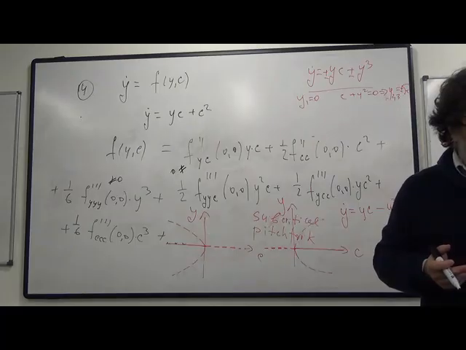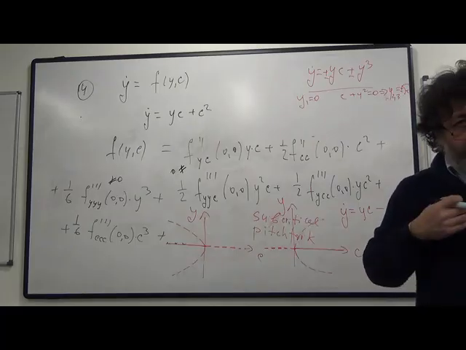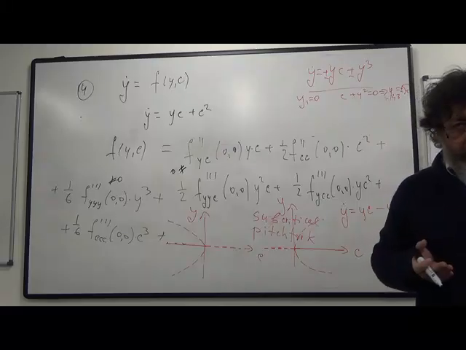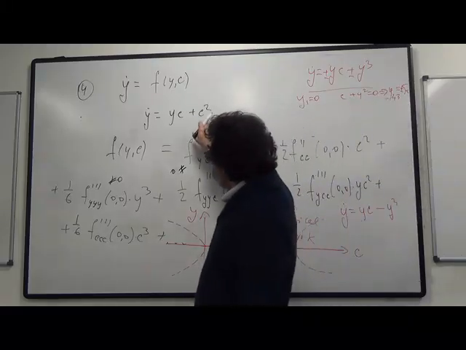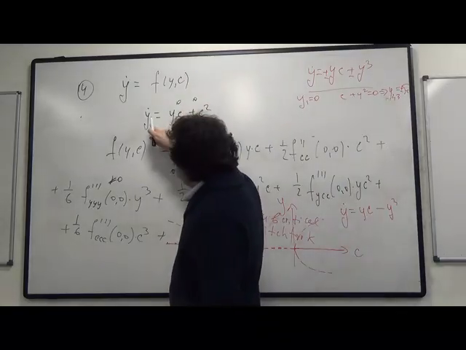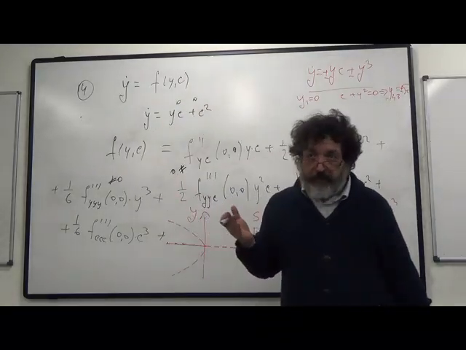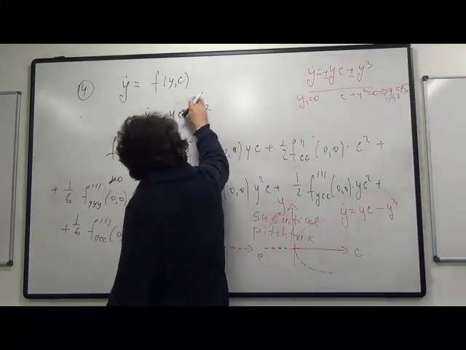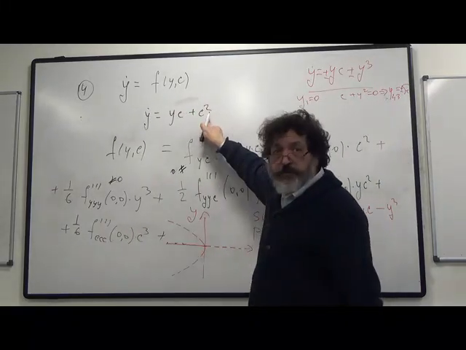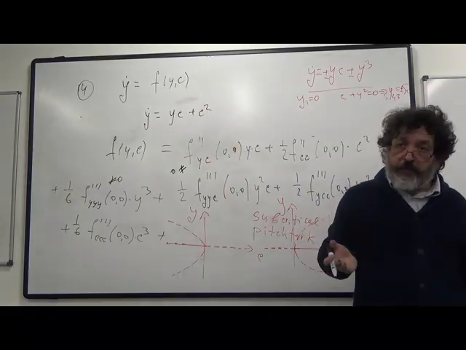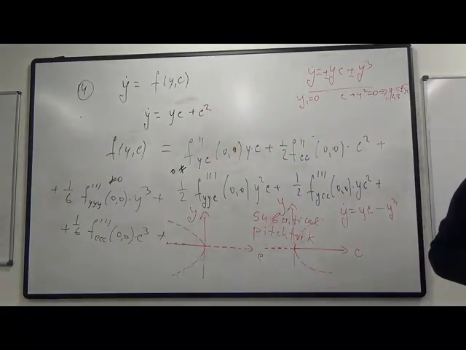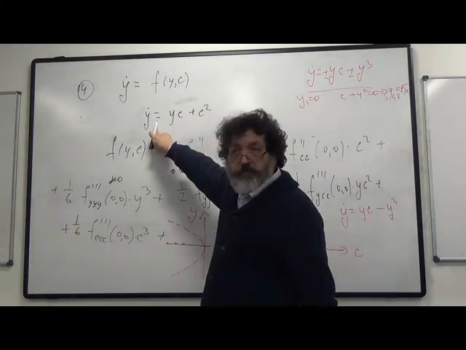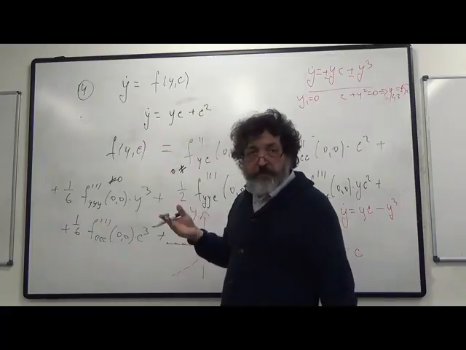Do you understand it? So equilibrium is when y is not changing. Y is not changing means y dot is 0. If c is 0, it will be 0 plus 0. Y dot will be 0 independently of y. Therefore, any y would be an equilibrium. On the other hand, if c is non-zero, then we don't have any equilibrium at all. Then independently of y, y dot will be non-zero. You see, so this is a big problem.